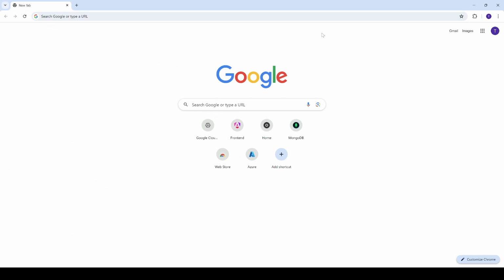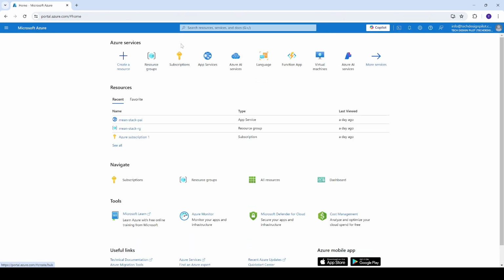To do so, you just need to navigate to portal.azure.com, then log into your account. If you don't have an account already, you just need to set up a new account and sign up for Microsoft Azure. And Microsoft Azure will give you free credit and free services for 12 months. Once you sign up, configure your account, and create a subscription, you just need to go to the dashboard.